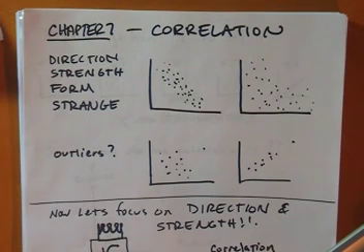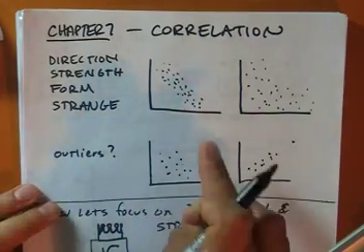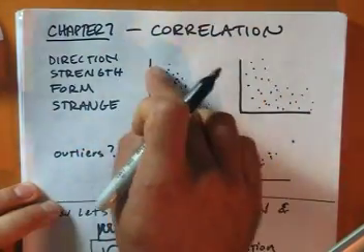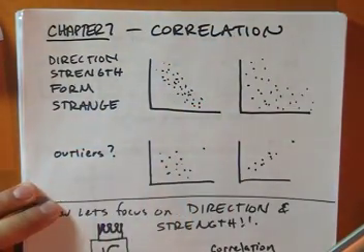And last video we looked at scatter plots, and we wanted to describe them, and we talked about basically four things: direction, strength, form, and anything strange. So let's do a quick review of that. If I was going to compare these two, I'd talk about the directions first, and I noticed that they're both negative, they're both heading down. Then I was going to talk about their strengths.